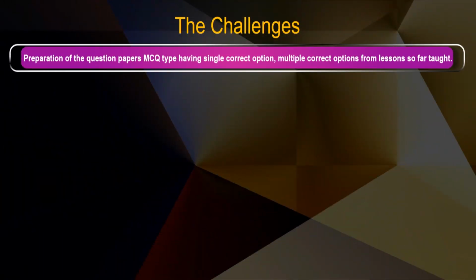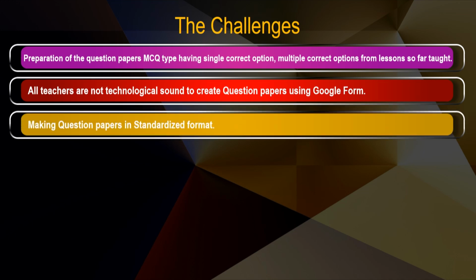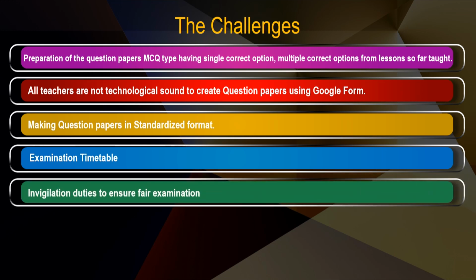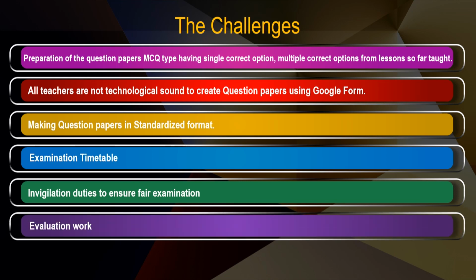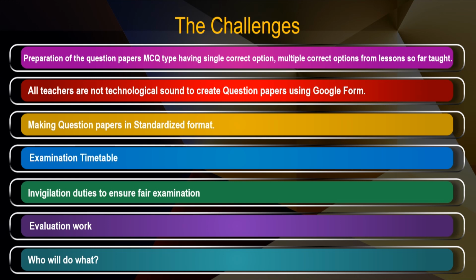The preparation of question papers and MCQs having a single correct option or multiple correct options from the lessons taught so far are the best question papers that can be set for online examinations. All the teachers are not technologically sound enough to create question papers using tools like Google Forms. So we have to make the question papers in a very standardized format. The examination timetable has to be strictly followed. Remote invigilation duties are to be done to ensure fair examinations, and evaluation work has to be done with proper rubrics. And who will do all these things in an online examination has to be properly defined. So these are some of the challenges.